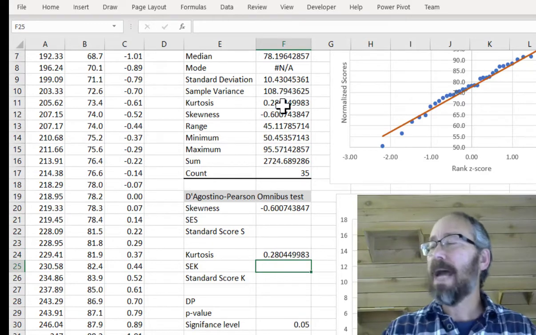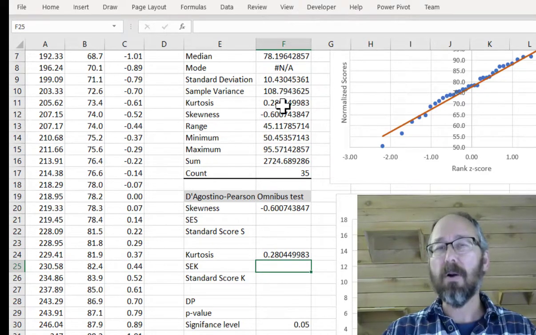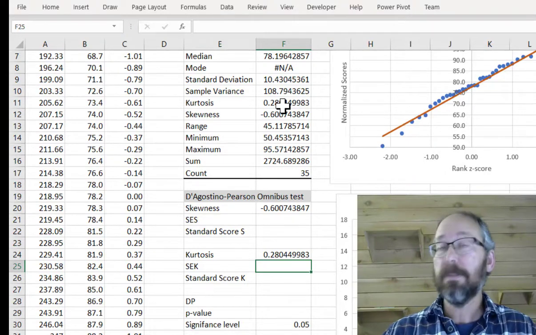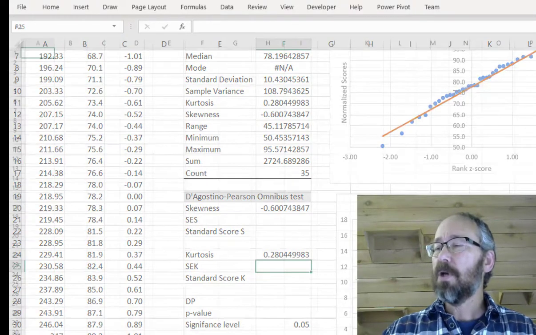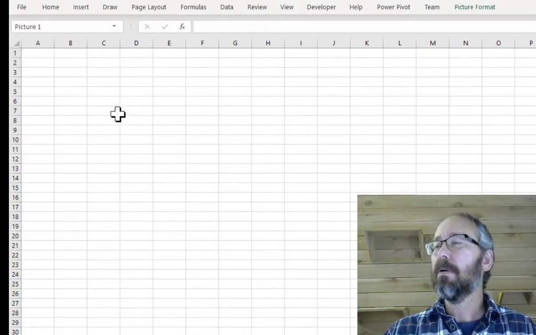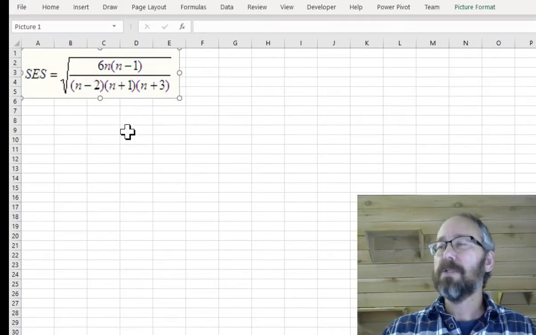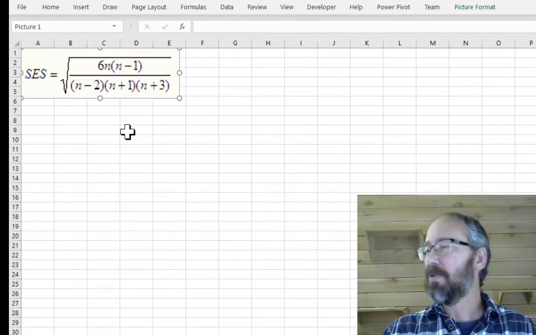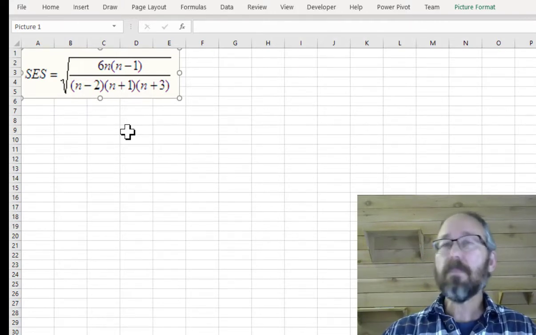Now the question is, how do I calculate the standard error of skewness and the standard error of kurtosis? So glad you asked. So I want to show you a couple of formulas for this. So here's the standard error for skewness. So n being the number of samples that I have, I believe it's 35 in this case, our count.